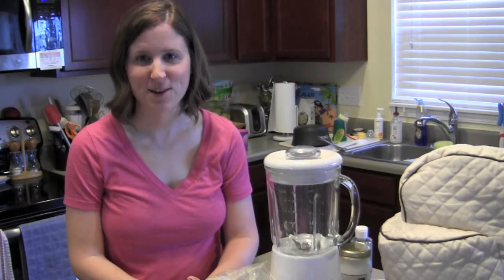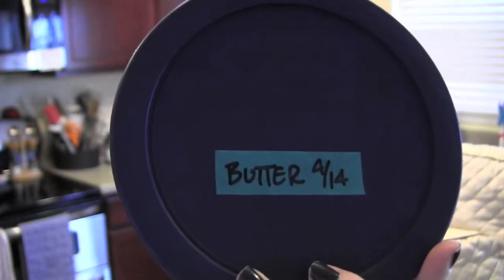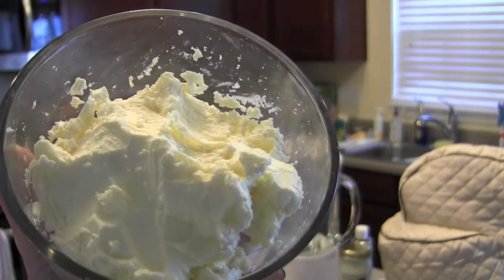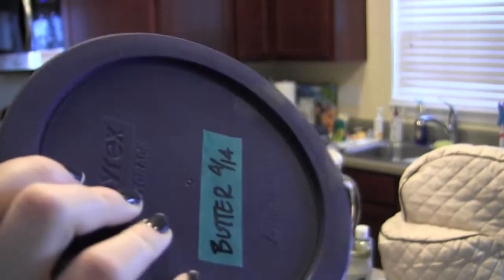Before we get started with today's installment, let's talk about last week's when we made butter. The butter we made last week was so perfect — I've still got lots of it left. It was pretty much the perfect recipe. Even though I used a little too much salt, it turned out so good. I was even able to use the buttermilk in a buttermilk biscuits recipe for Easter Sunday — a copycat of Red Lobster's Cheddar Bay Biscuits. They were perfect.